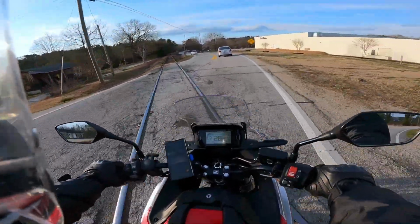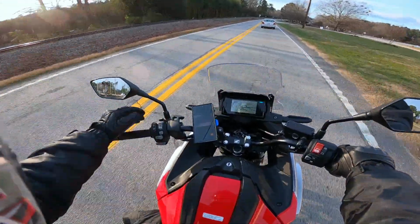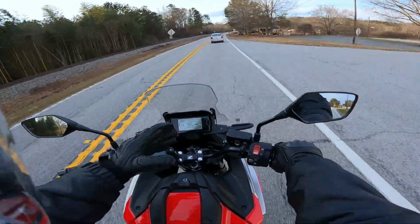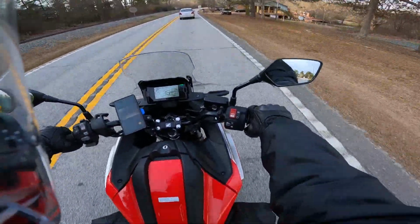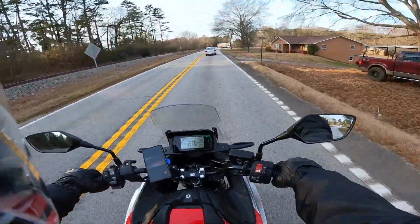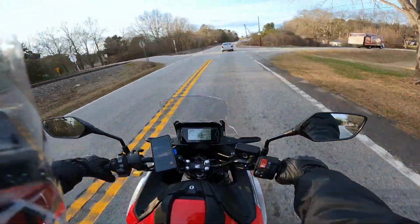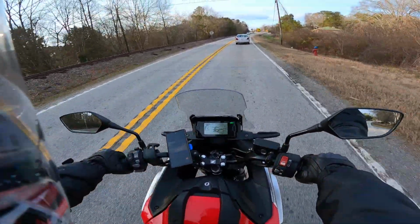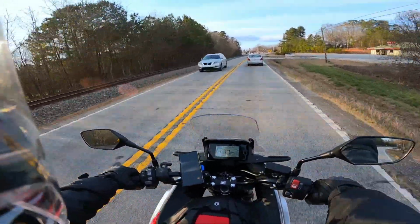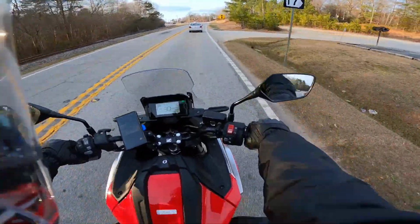And if I want to downshift before a corner or whatever, I can downshift or upshift manually, even when it's in drive mode, because you can put it in automatic or manual mode. And if it's in manual mode, you can shift like you normally would, kind of, except you don't gotta squeeze. You just click the button. It will downshift for you. So if you're slowing to a stop at a red light, you don't gotta keep downshifting.